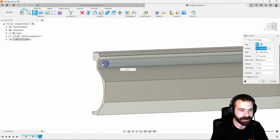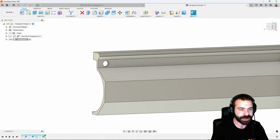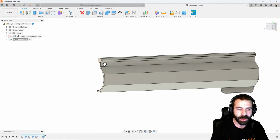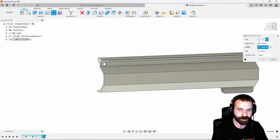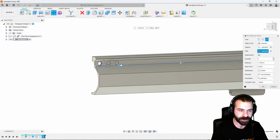So again, I used a hotkey E for extrude. We're just going to make a nice simple little hole. We're going to pattern this down the part to make our lives much easier. So again, we can go in and we can do a pattern on path. We want to do a feature. So I can actually grab that extrude and I can pick the path based on one of my straight lines down my actual handguard. So again, we want to do this based on spacing. So we can go ahead and change that to spacing.